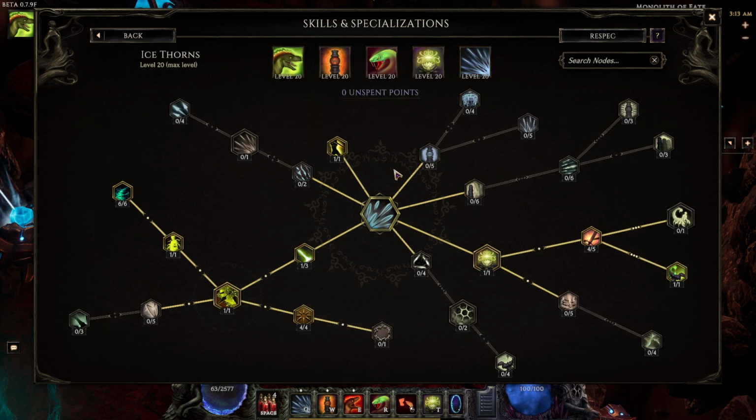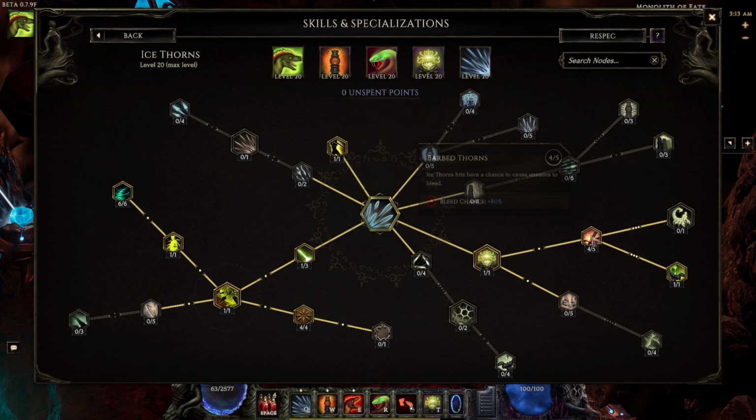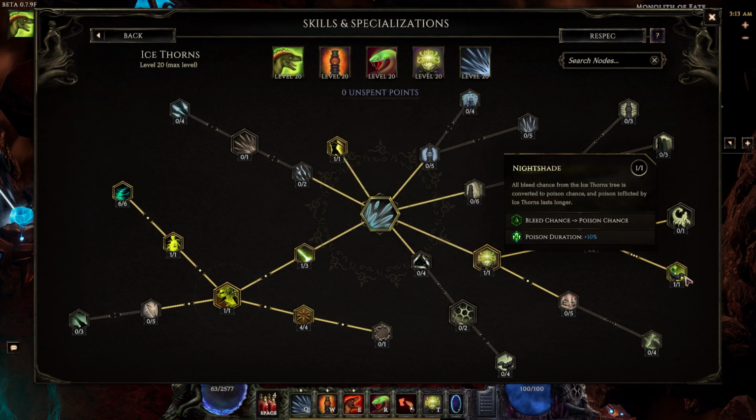For Ice Thorns, once again, we're using this instead of Entangling Roots because 1, it's free, and 2, it can do some more poison for us. For that, we have 1 point in Emblem of Might, 1 point in Thaw, 4 points in Barbed Thorns, 1 point in Nightshade for that bleed chance to be converted to poison.